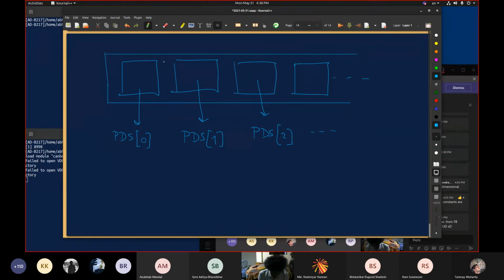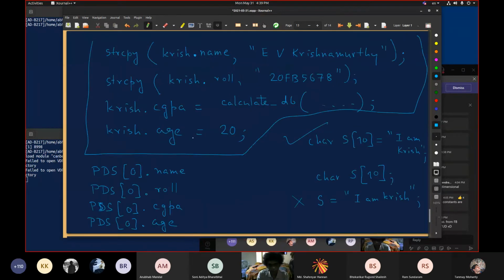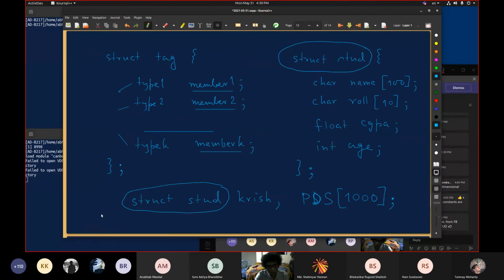Okay. So definitely the question is, how do I calculate the index of PDS1? You do not have to worry too much about it for the moment, because the compiler knows that this is an array of that kind of structure. So it will do the inherent calculations, whatever is needed, in order to access PDS0, PDS1, PDS2, PDSi for that matter.